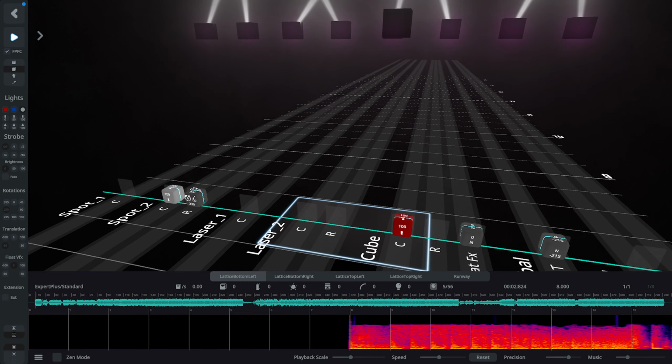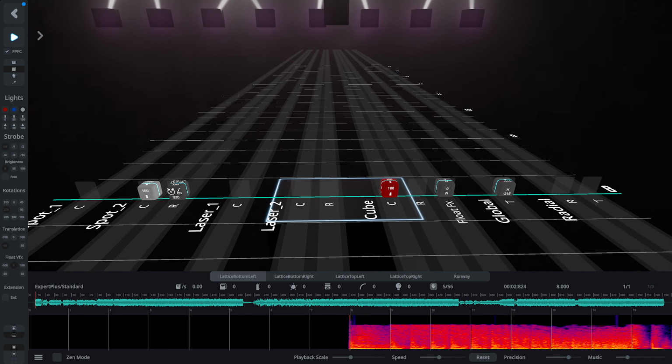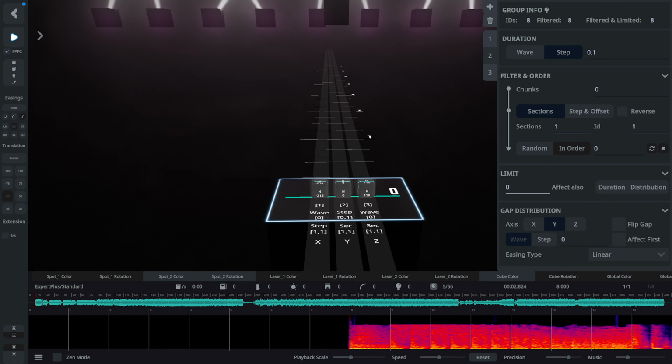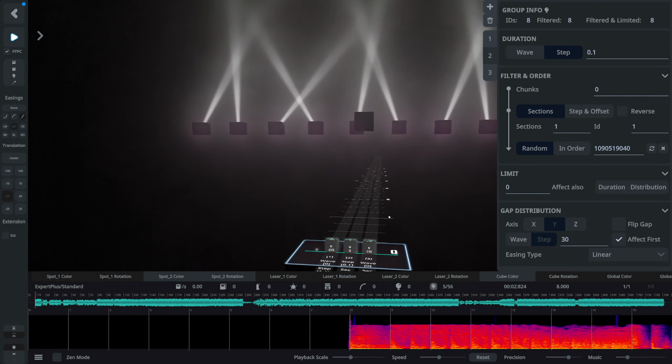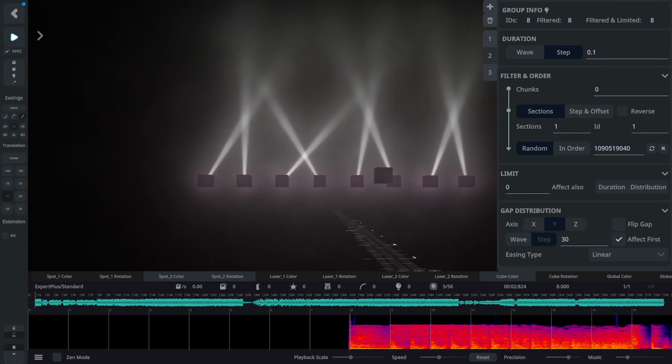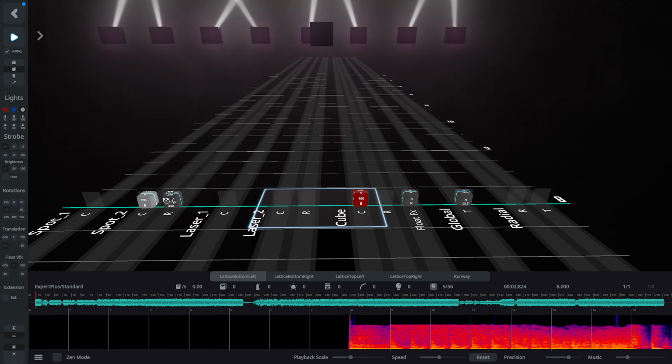And so that's how most things like random translation and just randomly floating things are made. They're made with the randomness trigger.